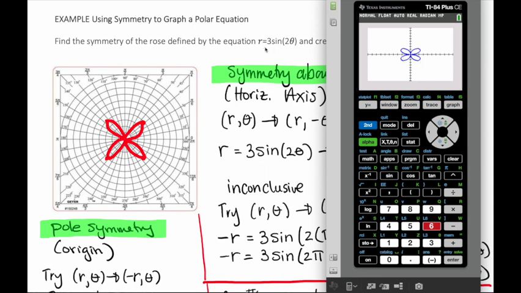This 3 that's in front is going to tell us the length of our petal, how many units it comes out this way. Looking at this graph, it looks like it has all 3 symmetries: symmetric about the origin, over the x-axis, and over the y-axis. If I was doing this for the first time, I would anticipate all 3 symmetries. And this is a good way to check that you're doing this correctly algebraically.